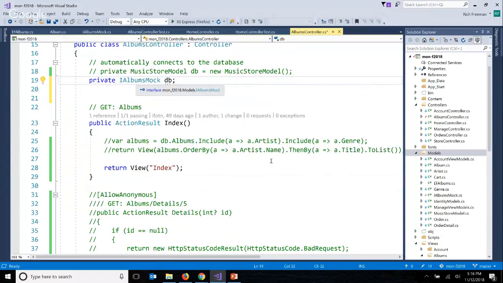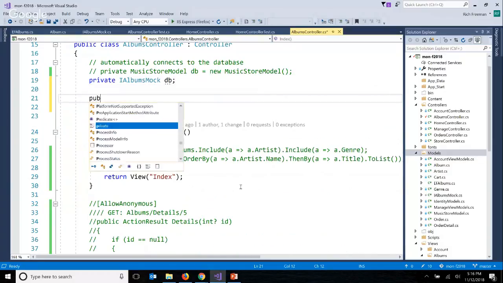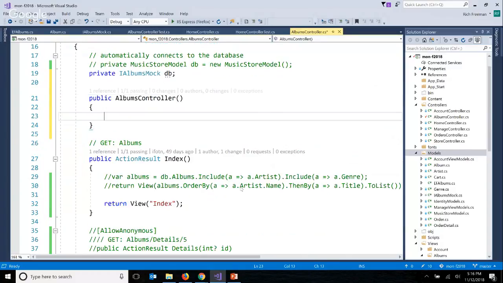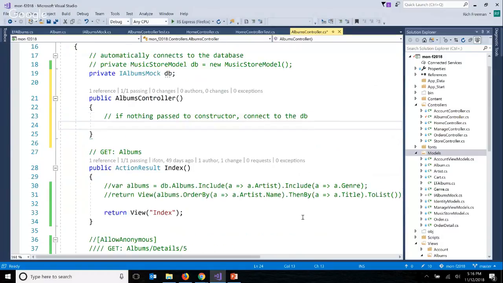So now we need two constructors. When nothing is passed into this controller, so if nothing's passed, we're going to use the database.